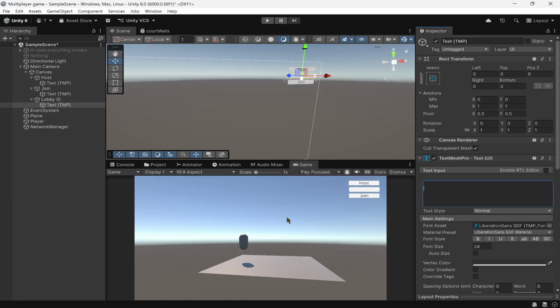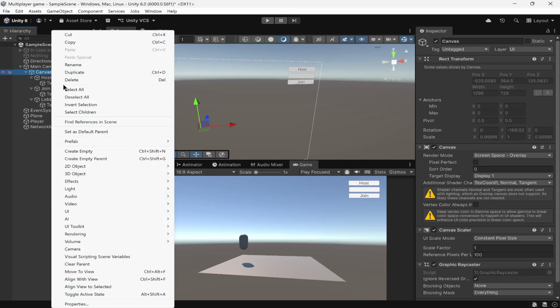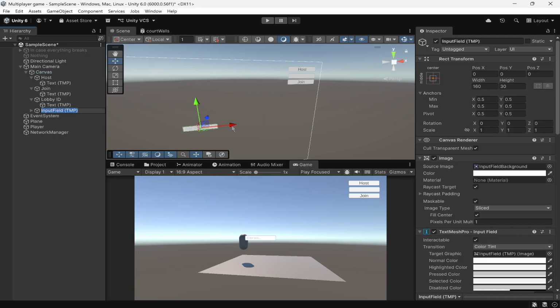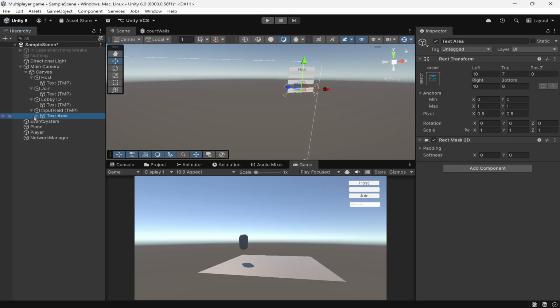When we join a lobby, we need to know what that ID is so that we can join it. So when the player clicks the host button, we'll display the ID here. Then we will create in the UI an input field, something the player can type into. The player will then input the Steam ID into here, and when they click the join button, they should join the game. That is the bare bones, most basic way to do it.